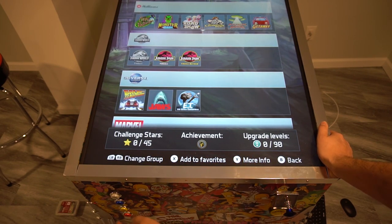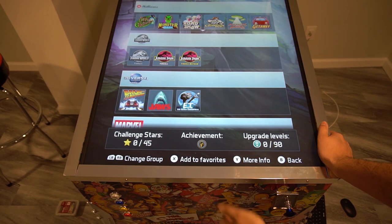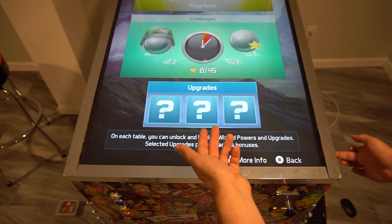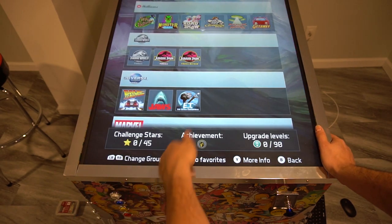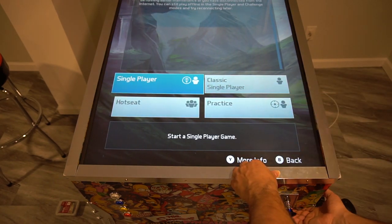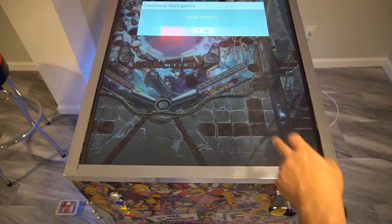And then there's more info, which is the extra ball button. That's really pointless for this. If I go into Son of Zeus launch ball, as you can see, I could go down, but now I can't go up. So I have to go back. I have to press the start button, which is B. I could go back to launch and then launch again. And here you could do the single player, we'll launch again. So now, as you can see, we can launch the table here.